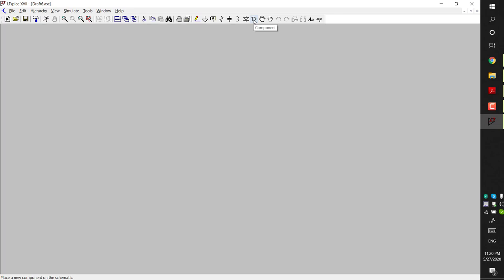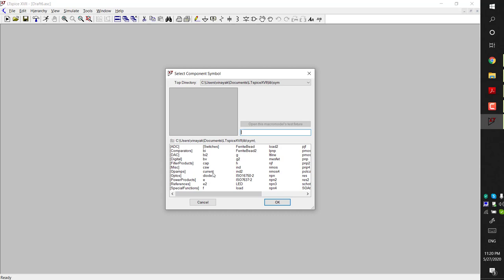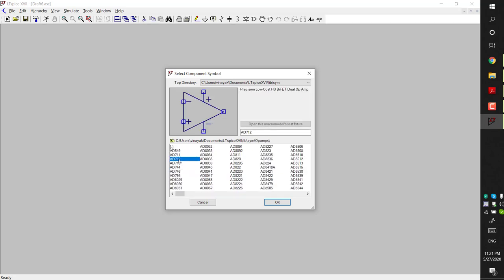I need to see some components, so I can navigate to this place and see there is a symbol called component. I can click over it and I have this library in which I can see there is a diode, there is a transistor, an NPN transistor, a symbol for MOSFET, and some simple components and devices, and there is also a category of more complex circuit symbols and devices. So if I'm interested in an operational amplifier, I can click on op amps, for example. I double click on that and choose the IC number, whatever ICs are available in the market, such as AD746. So I can see the description: dual precision BiFET operational amplifier.